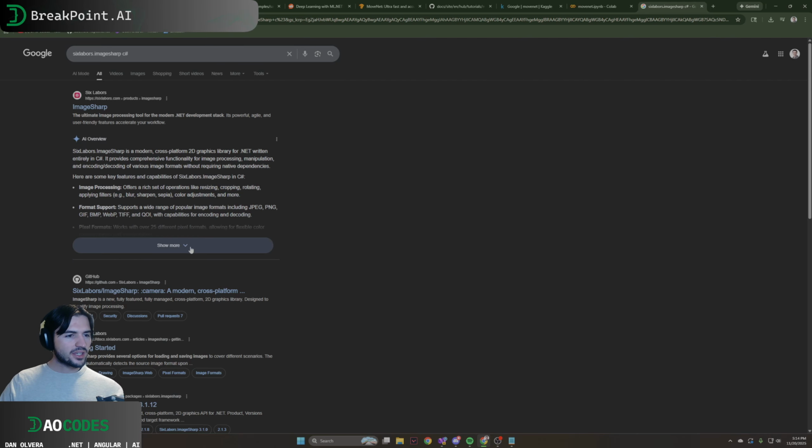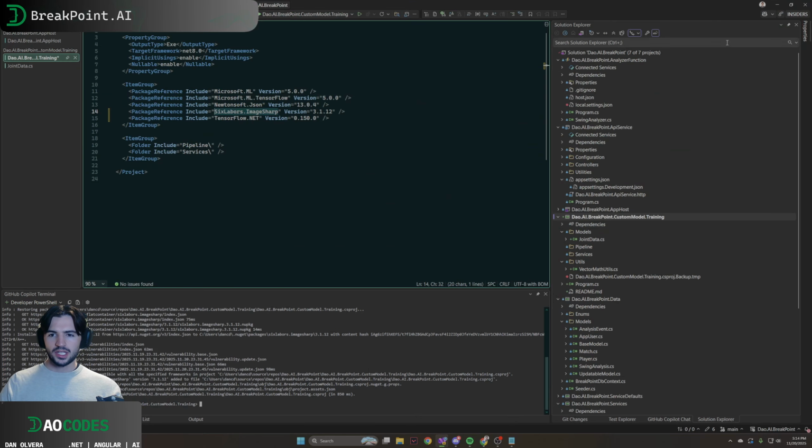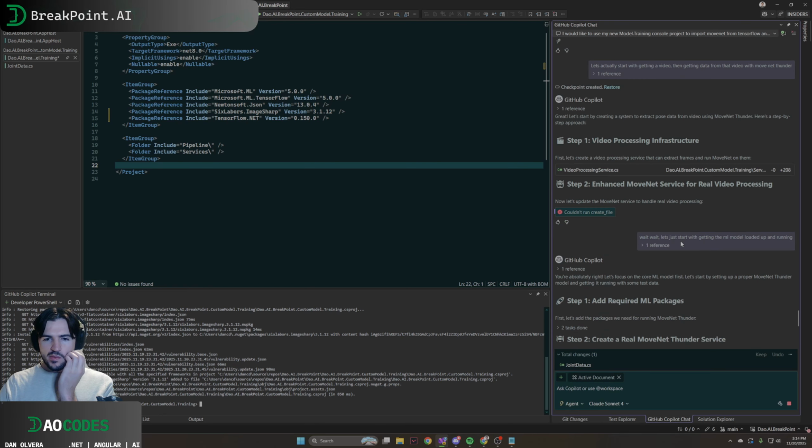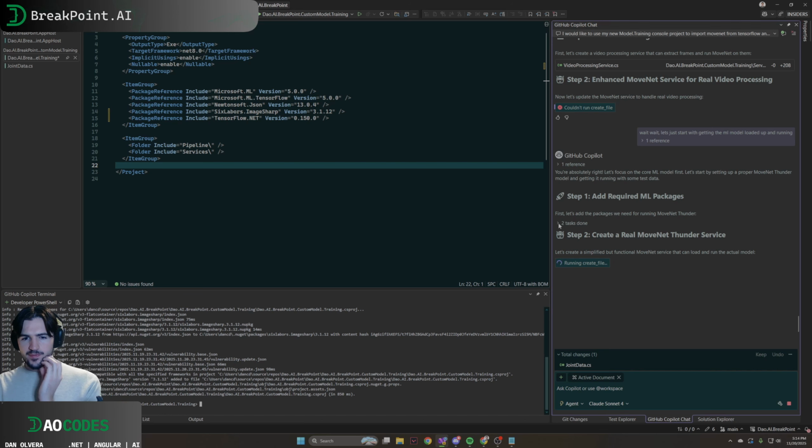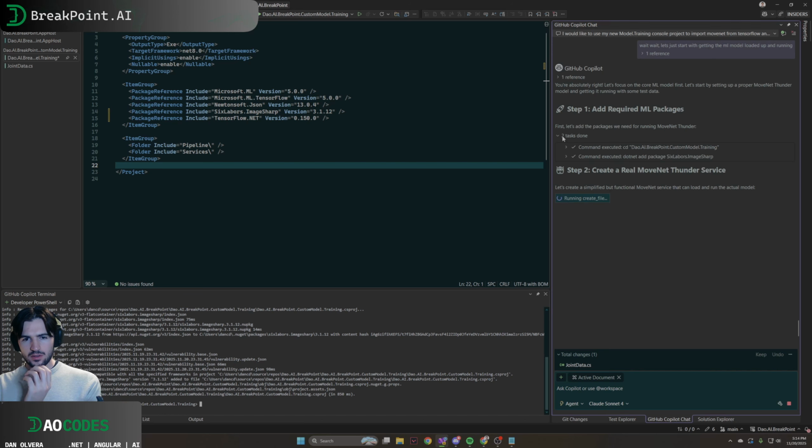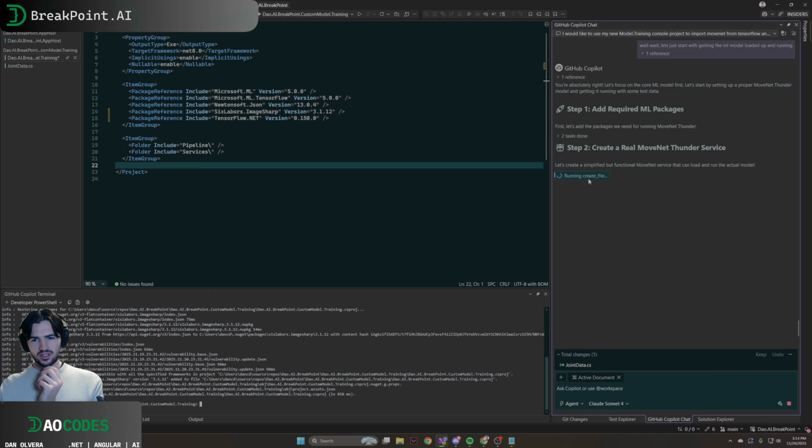It's image processing and coding without requiring native dependencies. Okay, interesting. It's going to be simplified, but functional MoveNets that can run and load the actual model.